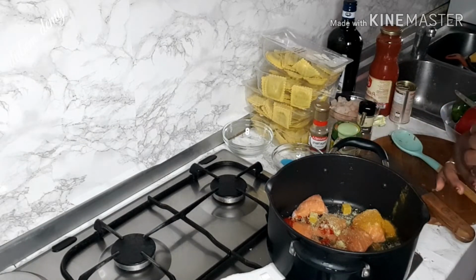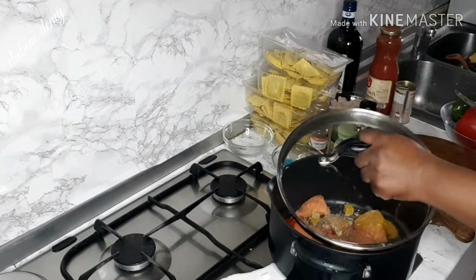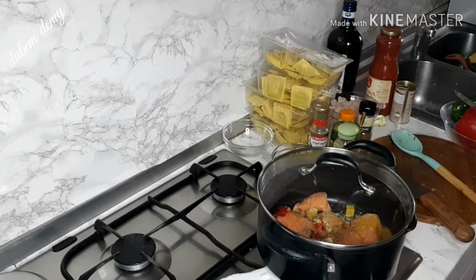Everything is little by little. That's what it makes. And don't just add it all at once. You can allow it to steam.